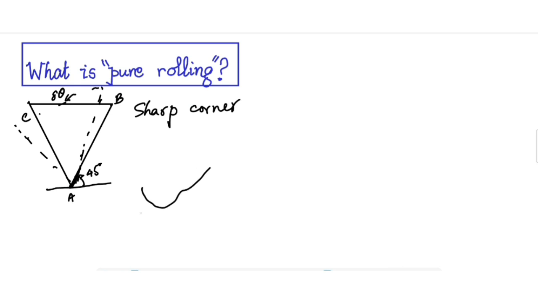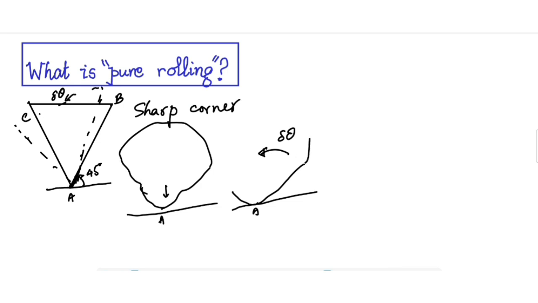So if a body is like this, here when I touch this body on this ground, this is point A. Let me touch it. See, it is touching the surface. Now if I rotate this body by some angle delta theta, it can be something like this, you can imagine. So if I rotate it by some angle delta theta, you can see that the point neighboring to A will remain in contact. Or you might say that it will be the point in this direction, whatever, but there is a point in the neighborhood of A that will be in contact if the object is rotated by delta theta.